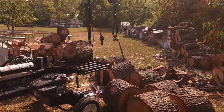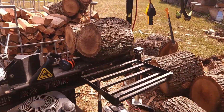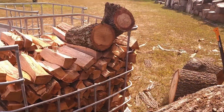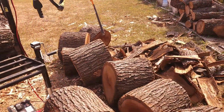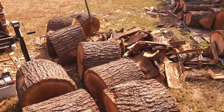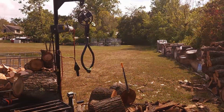And just a quick shot of my setup. Got a round on the splitter. I can turn around and grab those two pretty easy. I've got 1, 2, 3, 4, 5, 6, I think 9 rounds staged. I'll have to use the lift, and I'm going to use the tongs.